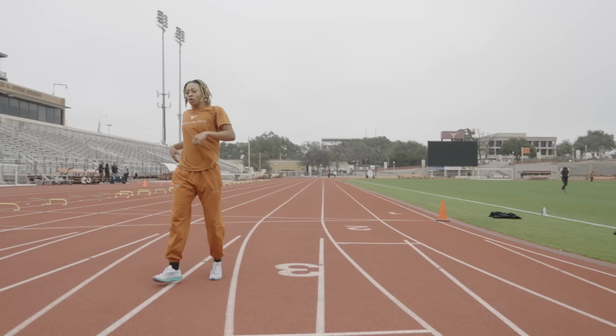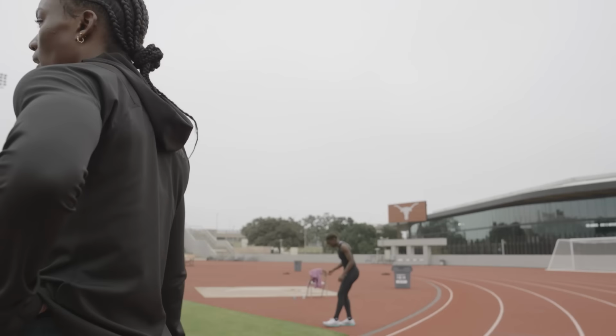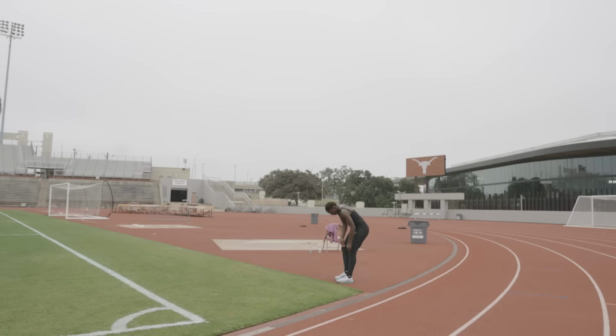I'm mostly excited for just racing my first official professional race. I competed last season in professional races, but I think competing alongside Dina, my training partner, it'll be really exciting to go out there in such good company.